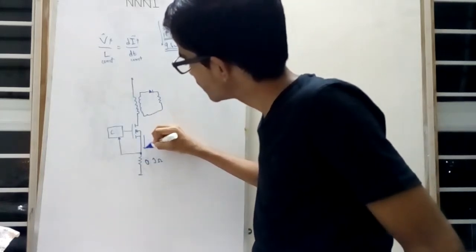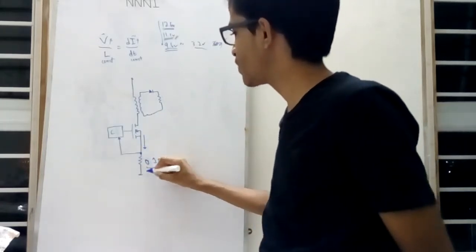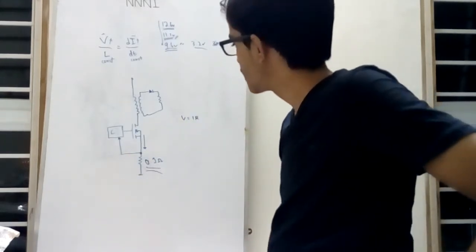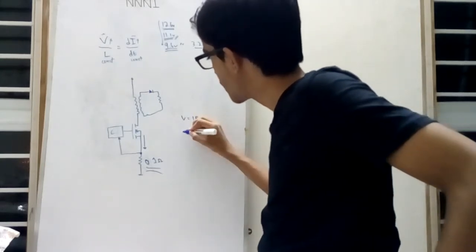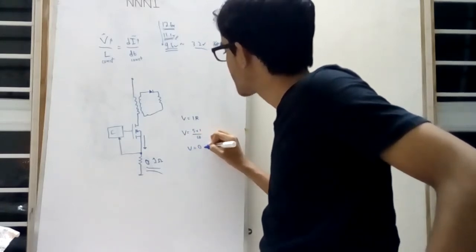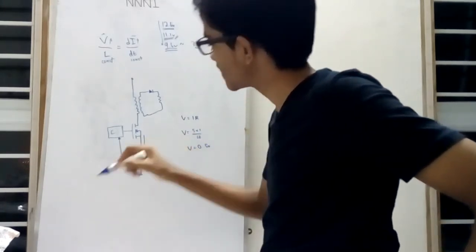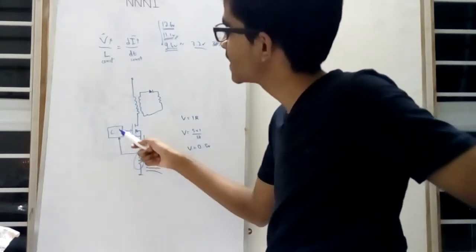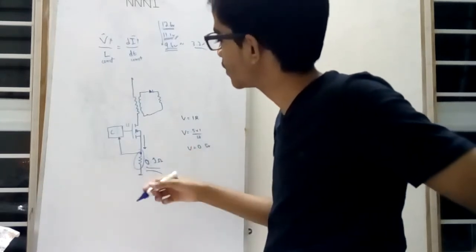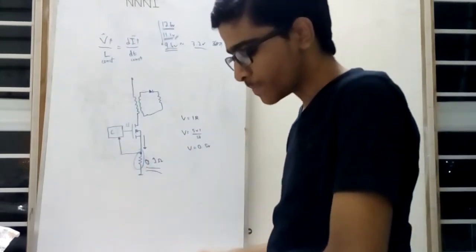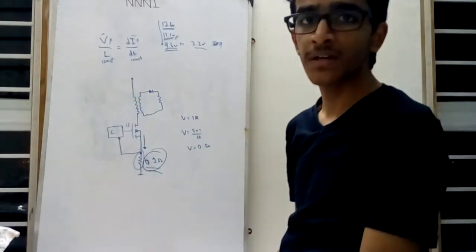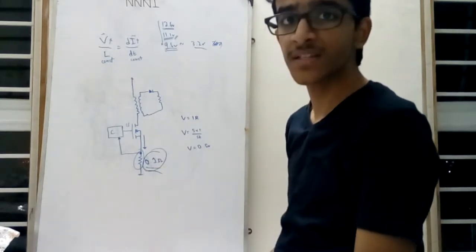So you have a current flowing through here, and that produces a voltage across this resistor, since V is equal to IR, directly proportional to the current flowing through it. So if you want 5 amps, you just have to plug it in. V is equal to 5 into 1 by 10, that will give you 0.5 volts. So when the voltage across this resistor exceeds 0.5 volts, you know that it's at 5 amps, and this controller can turn the MOSFET off. And now the current drops below 5 amps and it can turn on again, and it's a feedback loop basically, and it continues doing this. But what if you don't have space for this current shunt resistor? It's very difficult to get small resistors of such low value.